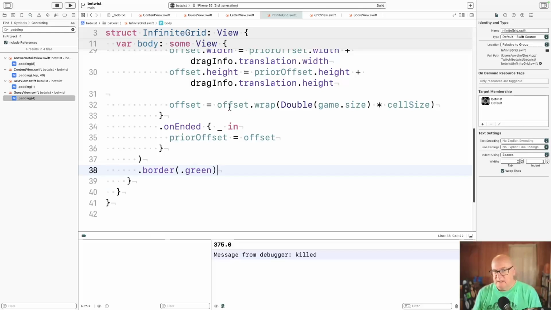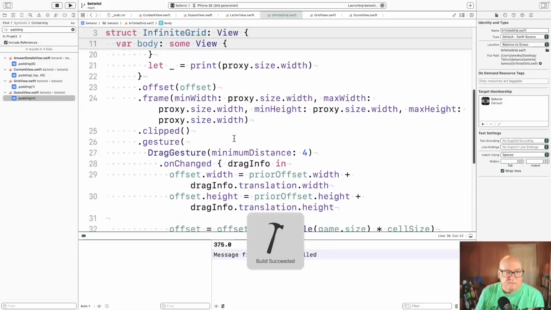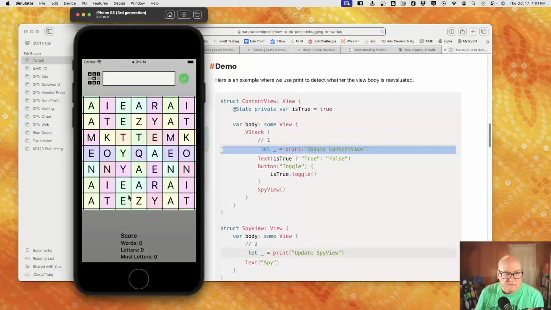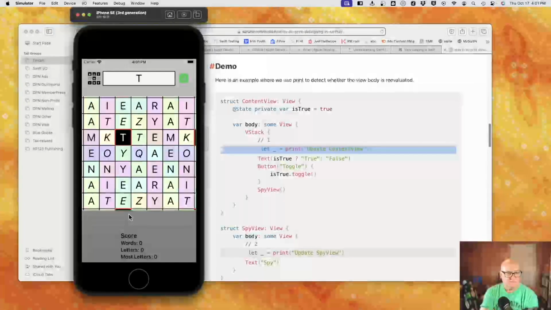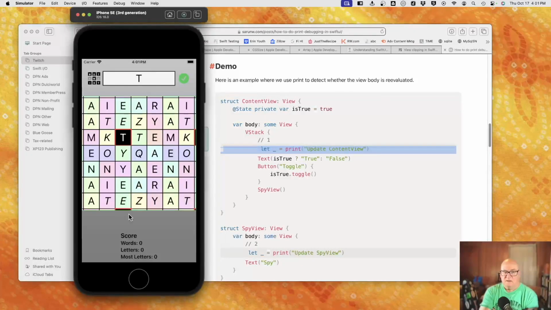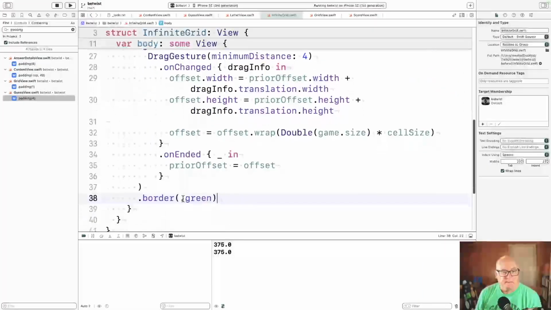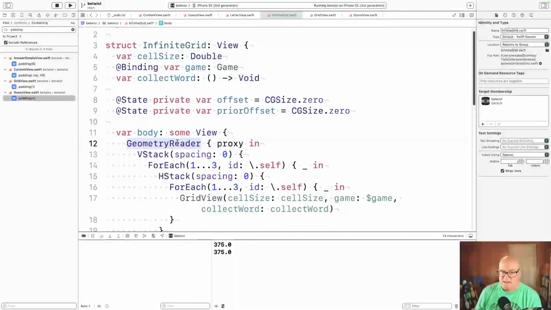I think that should look the same. So it's like the V-stack has the right size and everything, and yet the geometry reader doesn't.